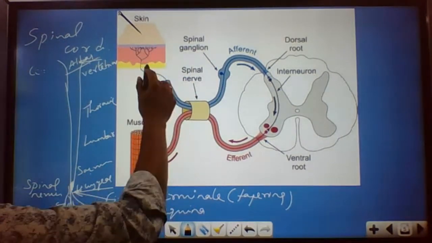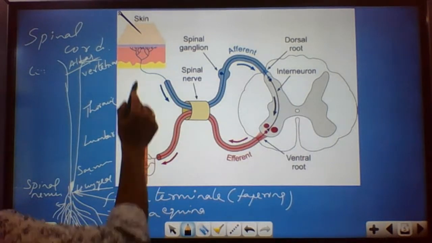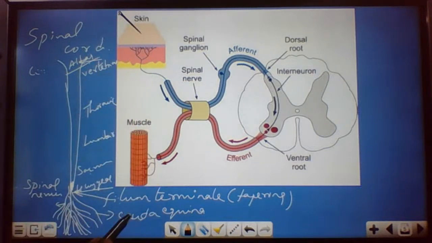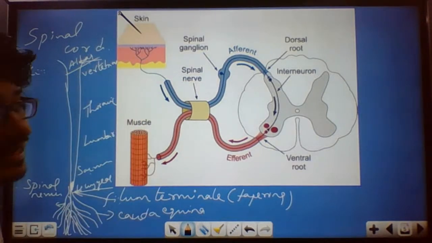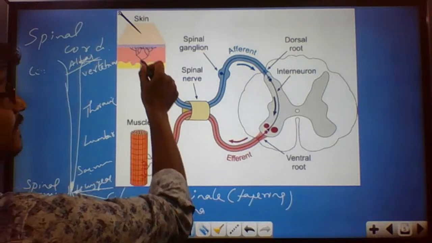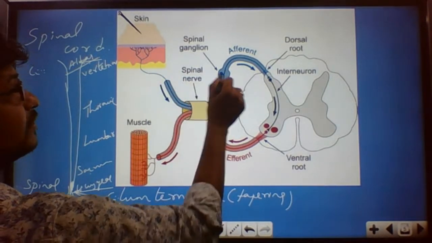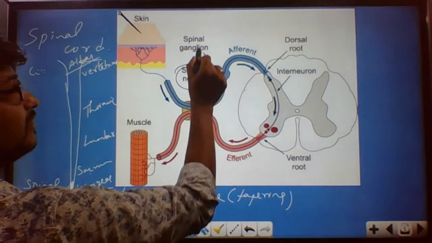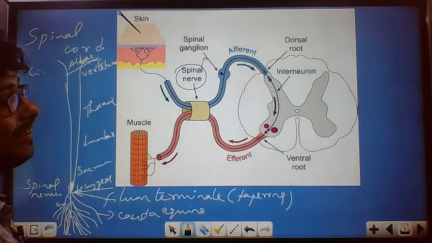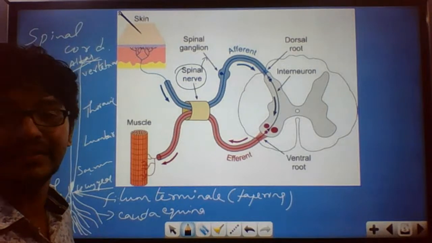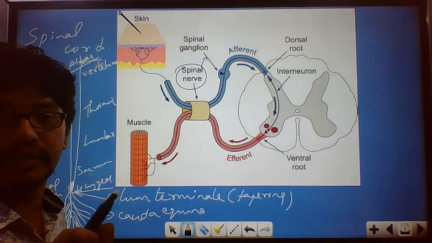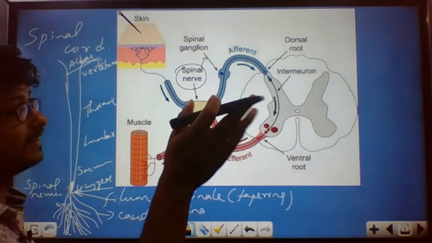Coming to the skin regions, how it moves to the muscle. When you feel a pricking sensation when you touch a hot pan or hot furnace, what is happening? The signal gets passed to the spinal nerves, and from the spinal nerves to the ganglion. So first it reaches the spinal nerves, then it goes to the spinal ganglion. Spinal ganglion is nothing but a collection of nerve cells through which the synapse is getting transferred.